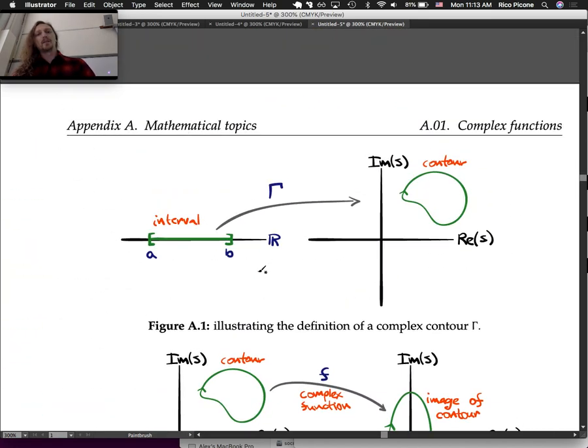I know that's a little bit hard to parse, but this is a nice representation of it. On the real line, we have some interval from A to B, and it's closed. Is anybody taking any math minors in here? Anybody taking real analysis? People have been telling me not to take it. Anyways, this is the difference between a closed set and an open set. The endpoints are in it, or the edges are in it. So you know how you have an interval with the endpoints or not with the endpoints? A closed one has the endpoints included, an open one does not.